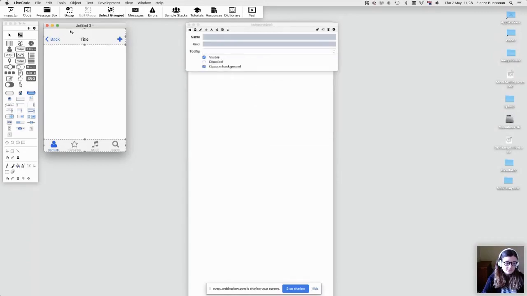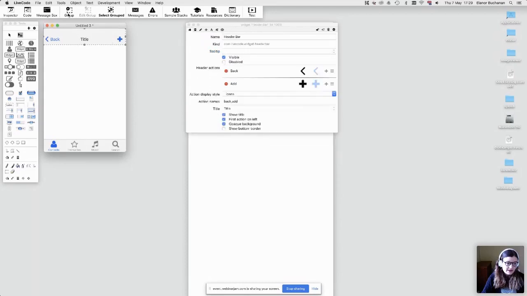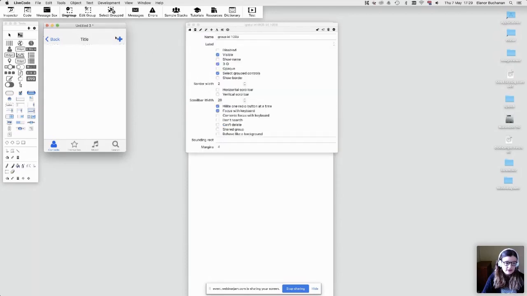What you could do is group these together, give it a name like navigation, and then place this on all of your cards, and it would mean that if you make a change, it appears everywhere. If you change the code, it appears everywhere, minimizing the amount of work you have to do and also minimizing the chance of there being small errors if you're repeating code.